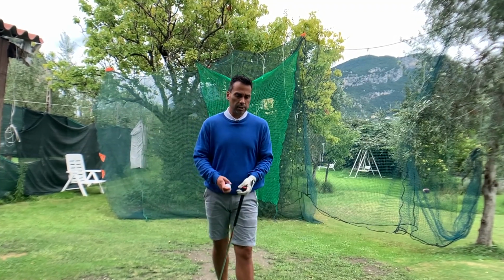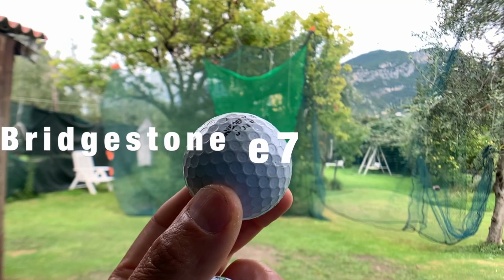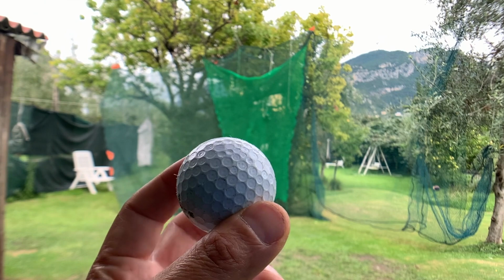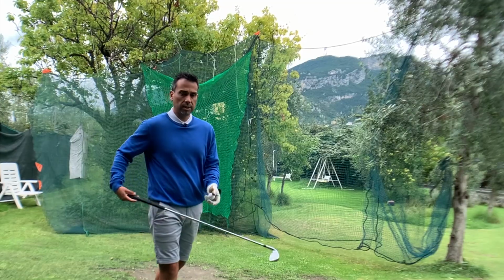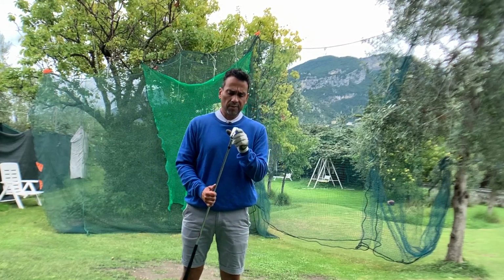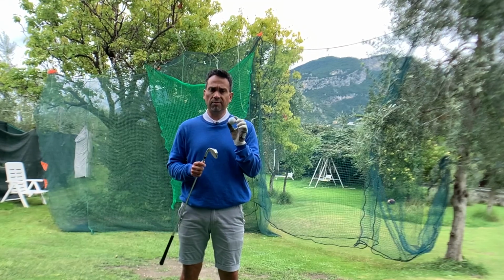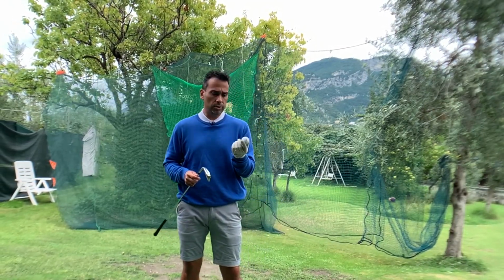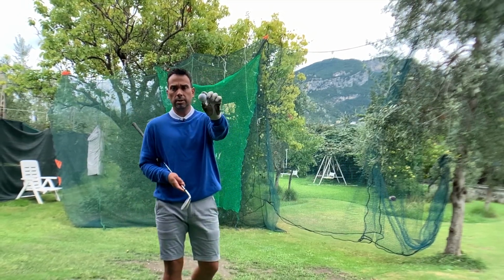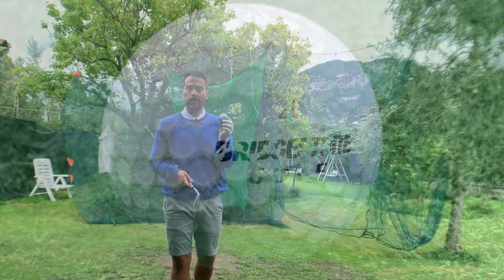What happened just now, I just started using this Bridgestone ball, and this ball right here, for some reason, even if it's used, just goes really far. Instead of going like 145 with my 7-iron, considering that it's used, it still holds its 155, 160, just like if it was brand new. And it's used, so I can't imagine if it was new, it would go even longer, I suppose.